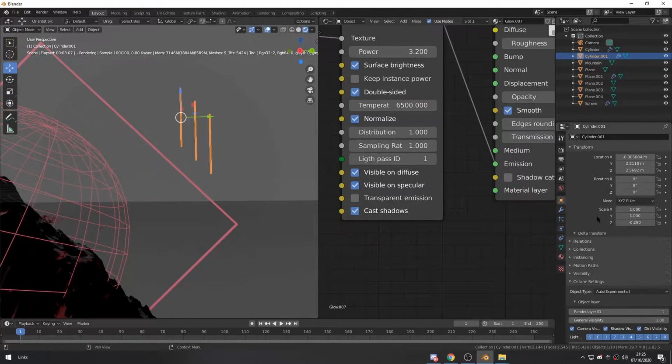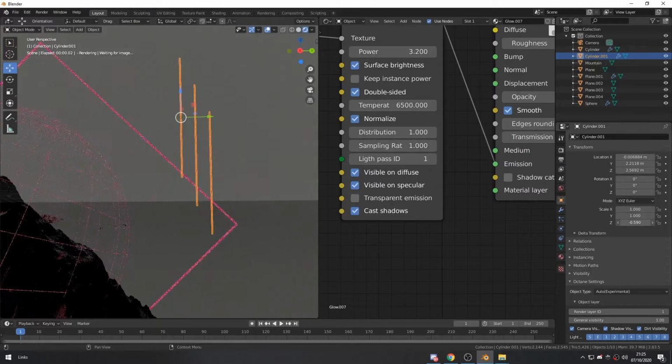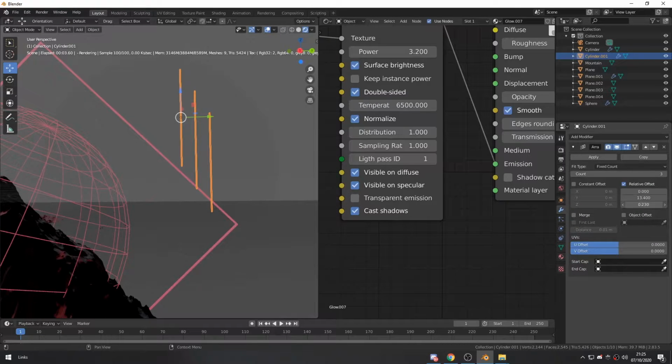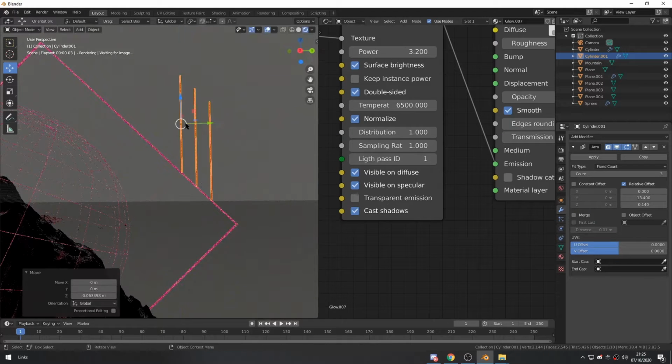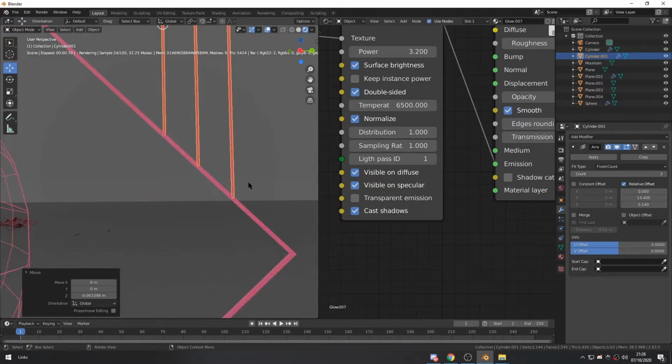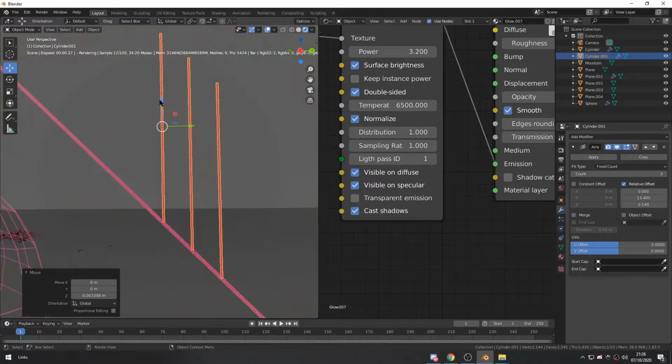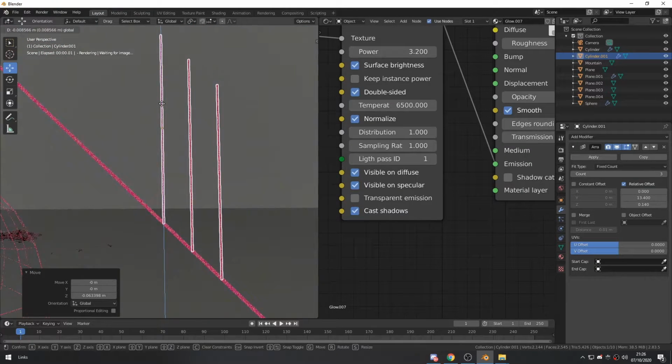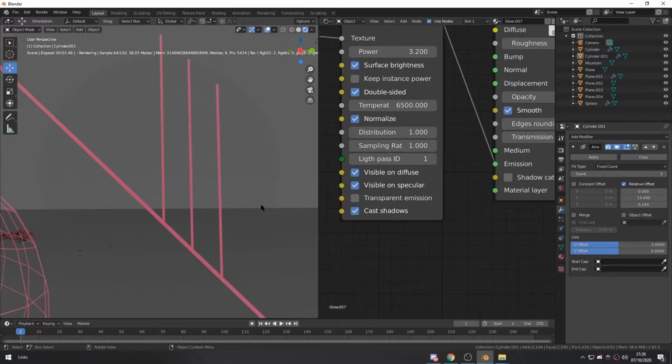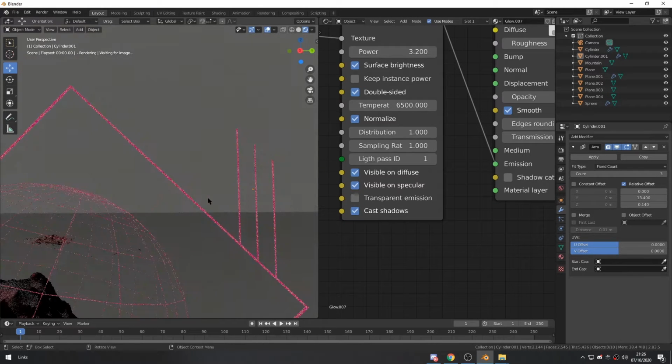So what we can do now is we can change the scale of them, just like that. And now tweak these values again to make it fit on the line. Let's put it on the line. And actually, yeah, I got it. Yeah, I got it pretty nice. So move that down. And here we go. We have it on there.